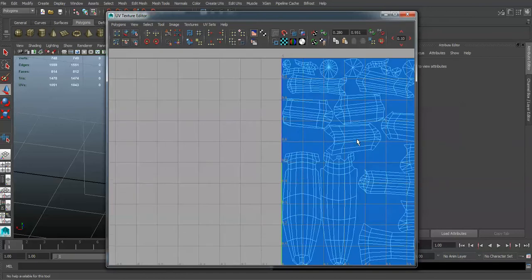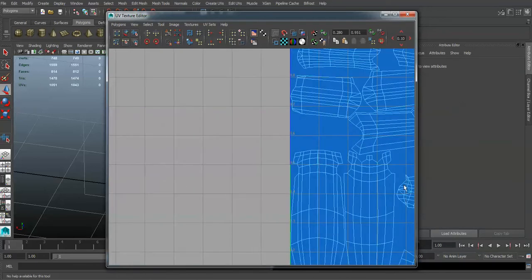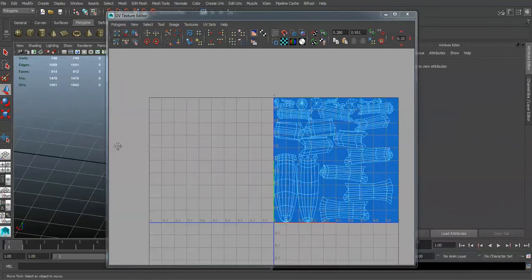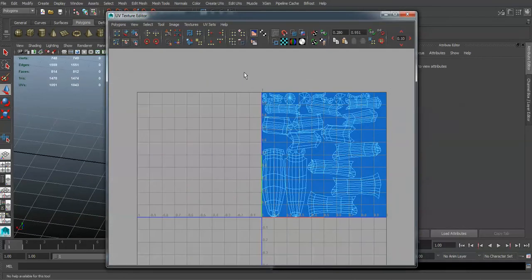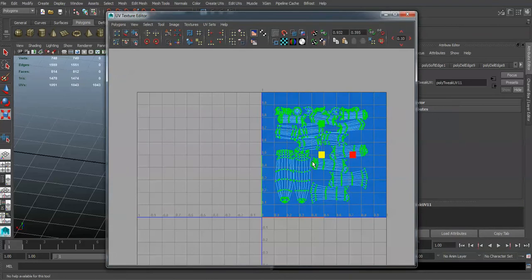I like it. Be careful, don't touch. Yeah, you're good. You're not overlapping, and make sure everything is unwrapped properly. Clean it up as much as you can. Keep them straight as much as you can. The thing is, you're still going to have the rest of the body to add to that mesh. And it's going to be in the same texture, so you're going to have to come in and shrink your work a little bit.